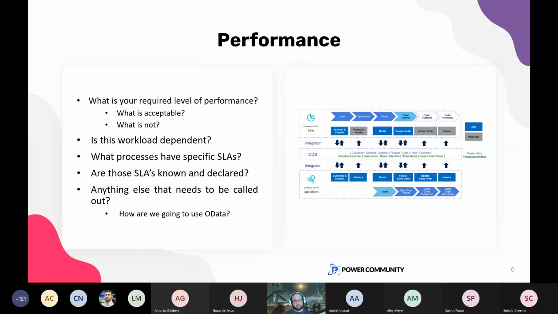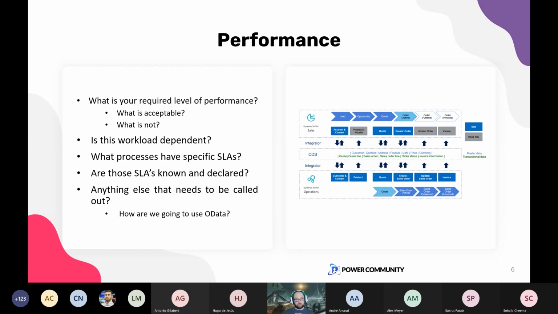Is there some other part of the integrating system that has specific performance requirements, where this action has to take less than this amount of time or the integrating system breaks? There's a lot of stuff to talk about there and really define what needs to be fast and what doesn't, and how we're going to account for that, and speed up areas that need to be fast and other areas that don't. Maybe that's a batch process, or we use this, that, or the other process to just have stuff happen in the background. But really, we need to gather requirements about what it is we're trying to do.